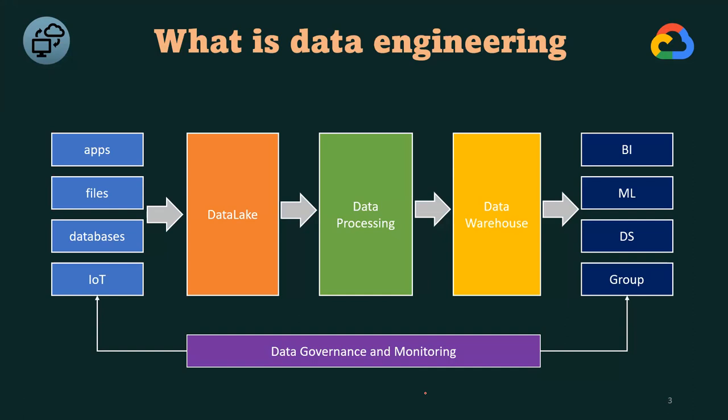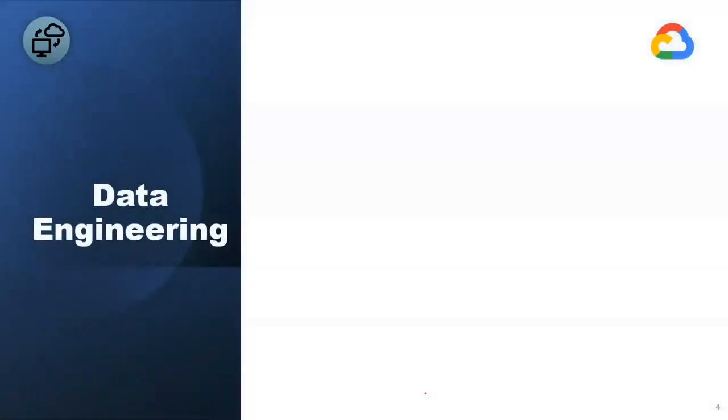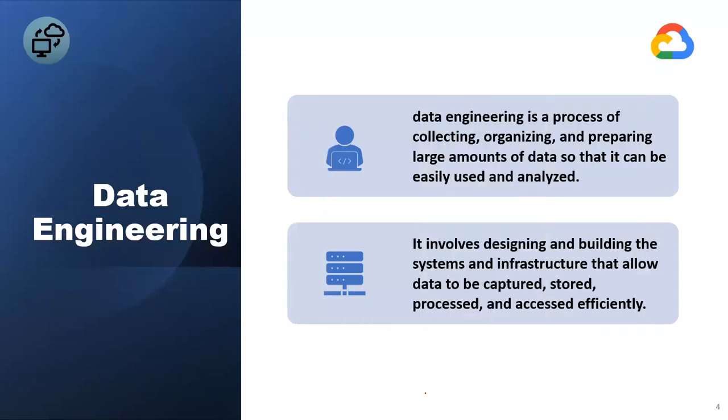Okay, in a simple form, data engineering is a process of collecting, organizing, preparing large amounts of data so that it can be used and analyzed. So data engineering is a process of collecting the data, organizing the data, preparing the large amounts of the data for the data analysis. That is what I have just told you.